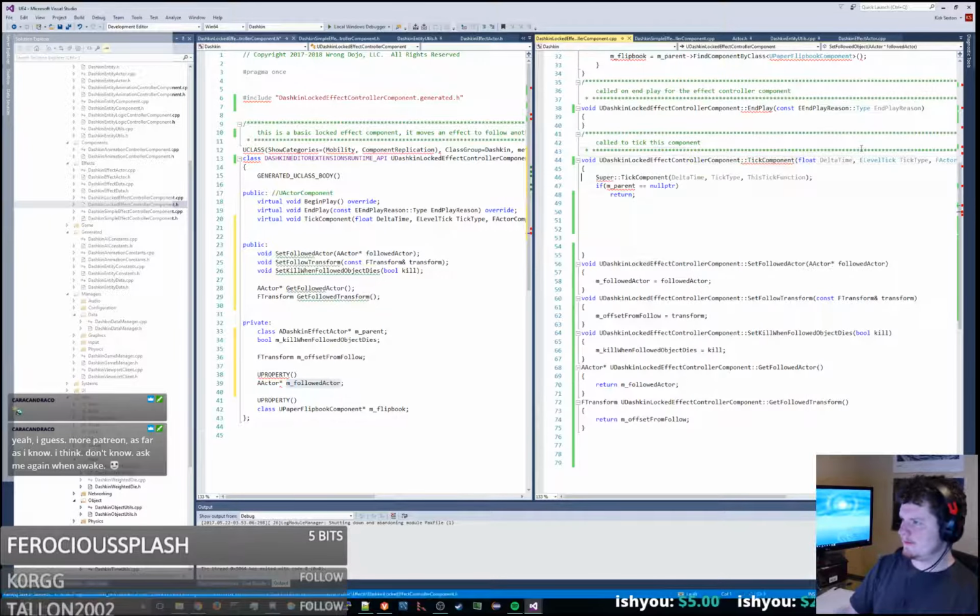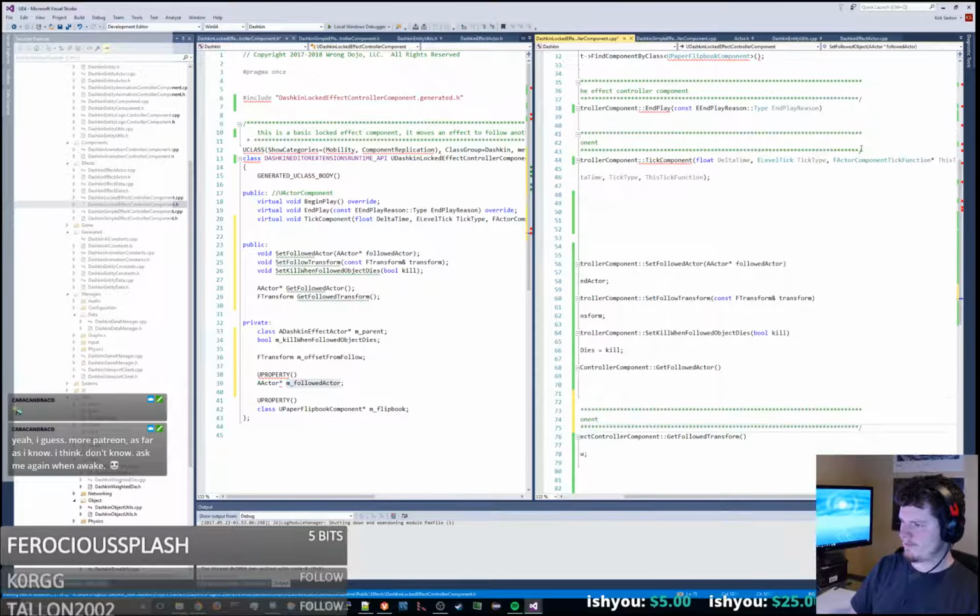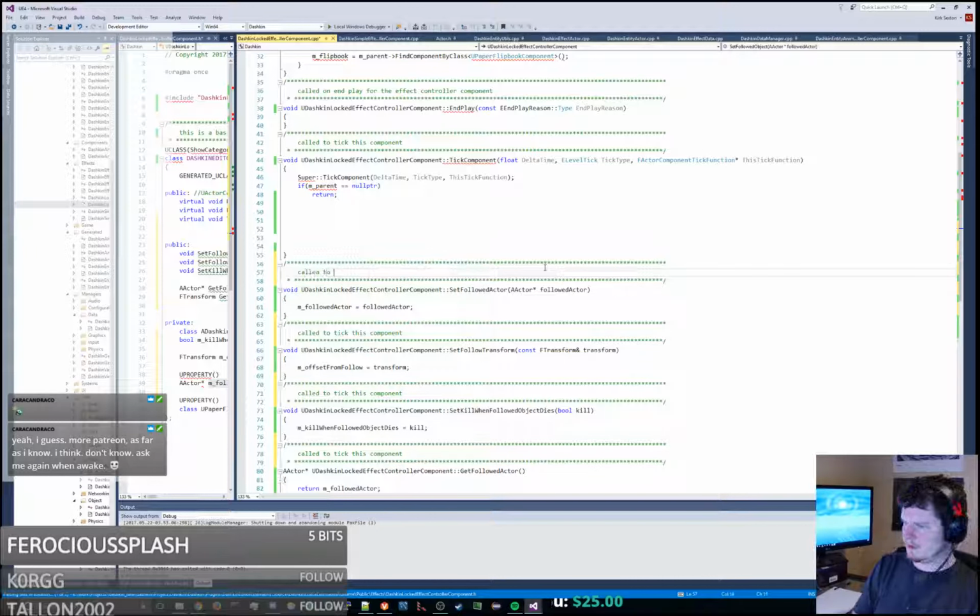Alright. Called to set which object or which actor this effect follows. Call to set the follow transform.